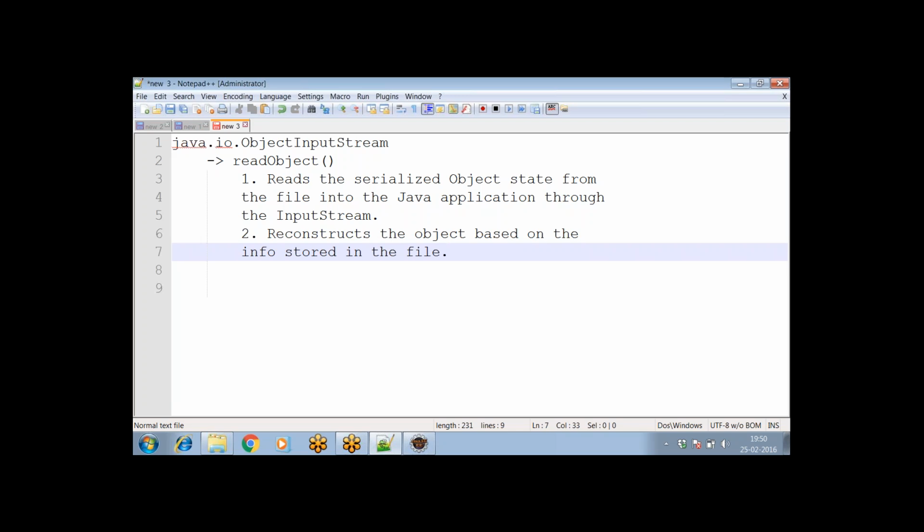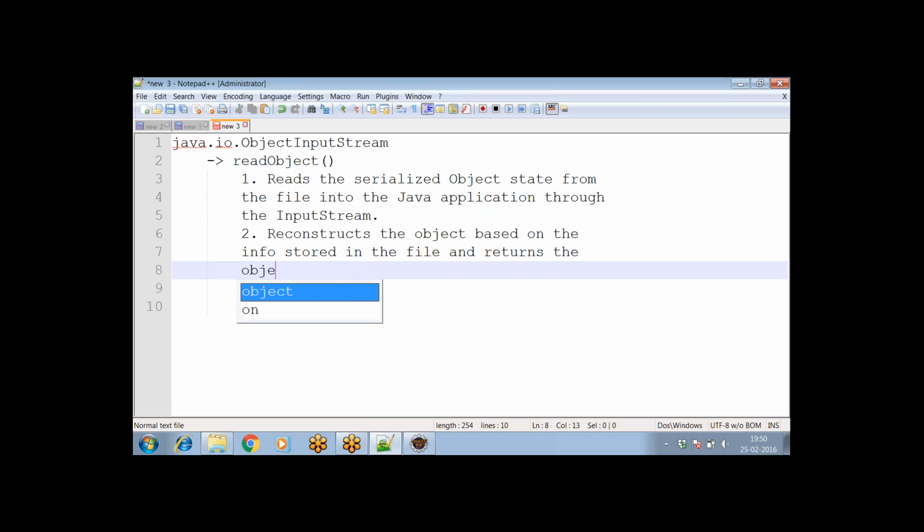So this is what the readObject method does. It reconstructs the object based on the info stored in the file, and returns the object reference.